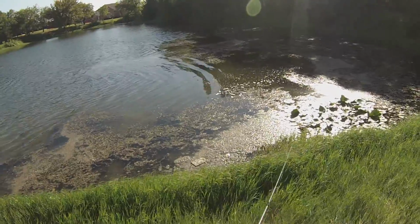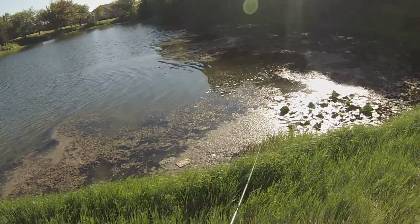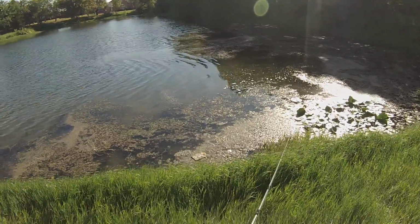Just gonna work that frog into those open spots. So over those pads, as soon as I get to an open spot, I'm gonna let it stop and let a bass hopefully get a look at it.